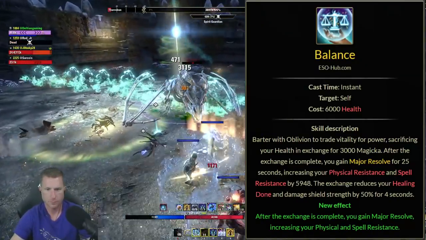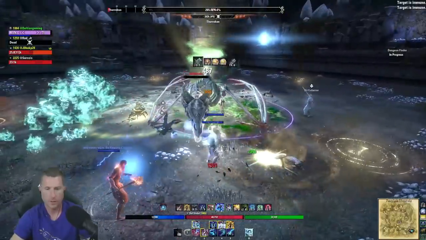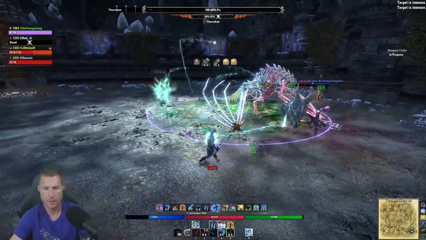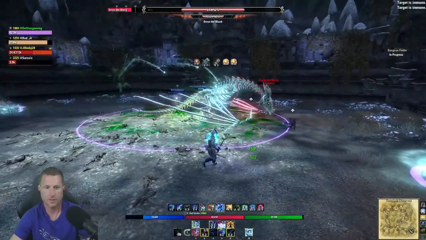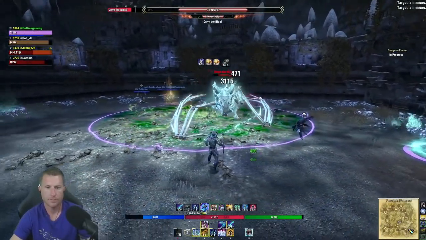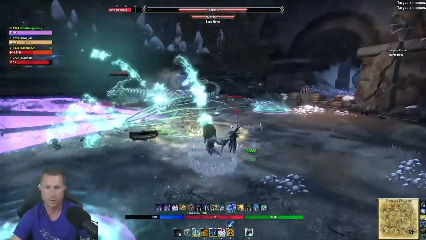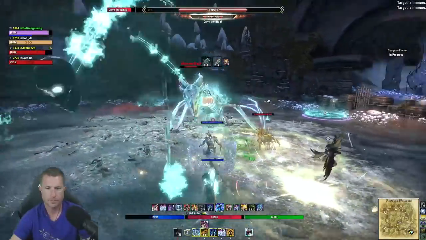So what it's going to do is you're going to cast it and exchange health for magicka. That's useful because on our back bar we're using magicka for blocking. So that's the resource that's going to be taken while we're eating attacks and blocking is magic. So basically if we have enough health or enough healing coming in, we can just sit here and hit Balance over and over and block infinitely.